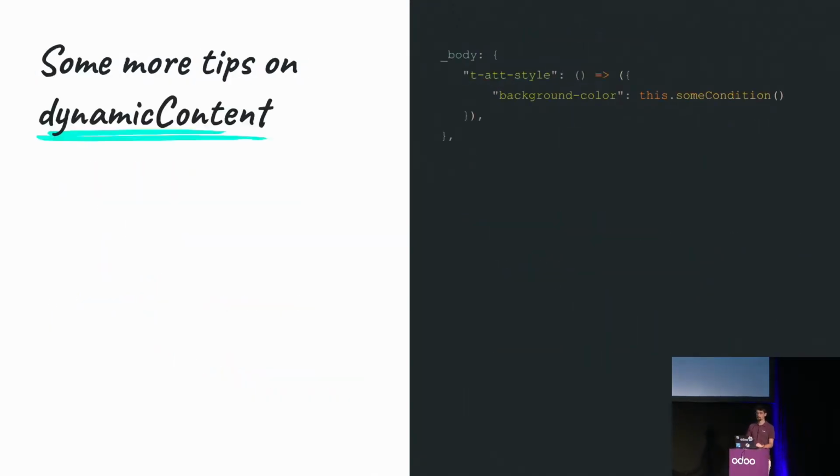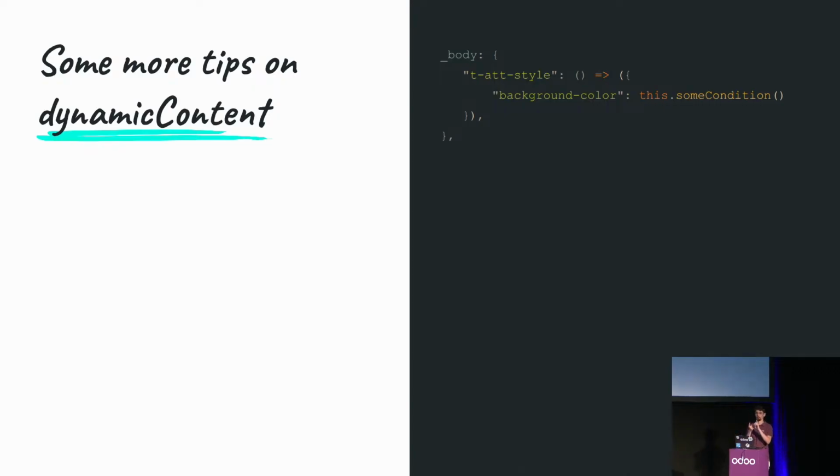Now, some more tips. We have the dynamic content, which is probably the most important property of your class. But there is also a dynamic selectors property in which you have access to things that are not inside the targeted element. So your root element is the one focused by your selector, but you might want to do some things to the body of your page or to the document or to the window, and those are in the dynamic selectors. And so, instead of having a random selector like a class or whatever in your object, you can call _body, and it will target the body.